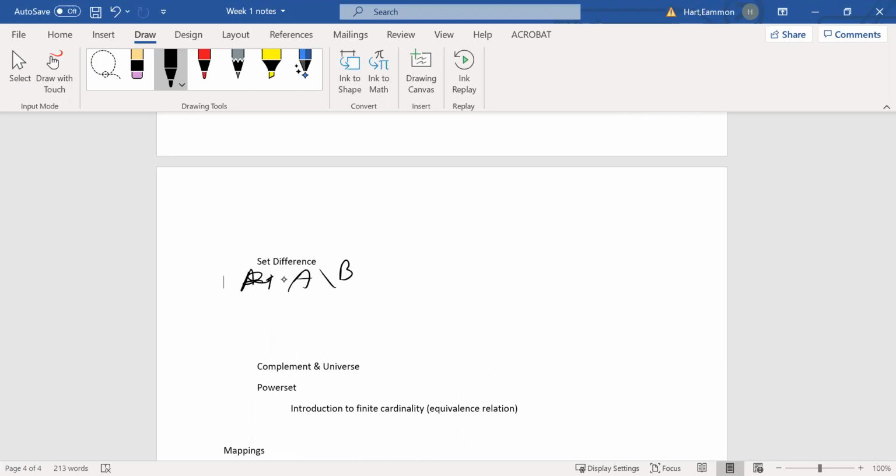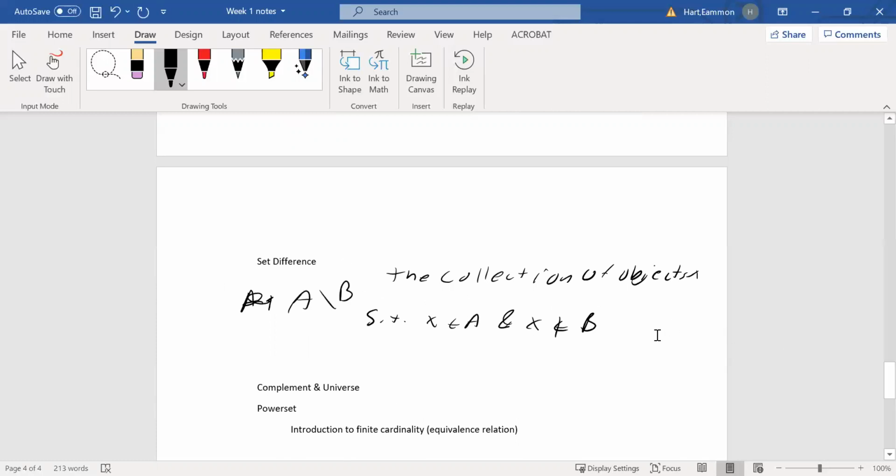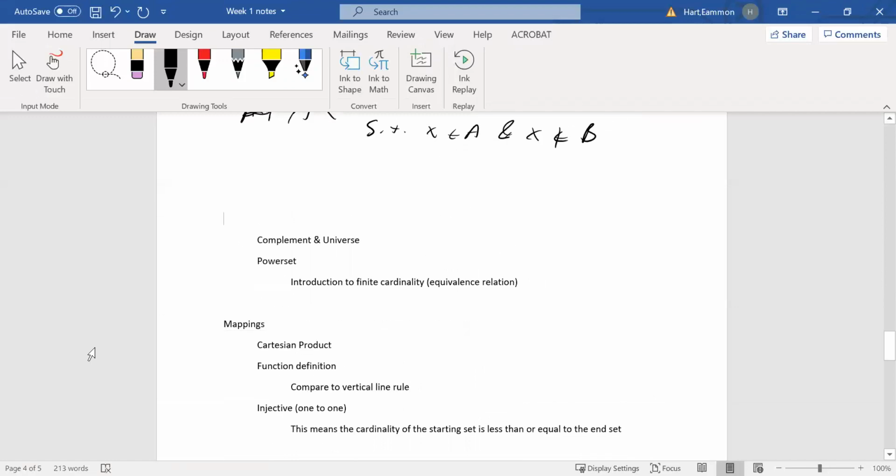This is basically saying that it is the collection of objects x such that x is in A and x is not an element of B. So this one comes up a bit less often than the other two.